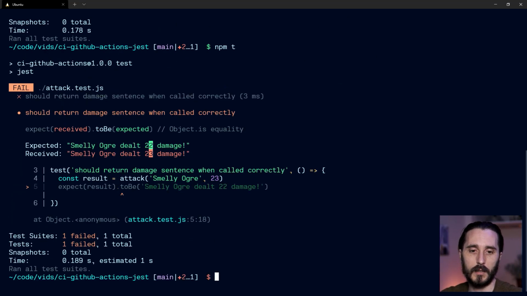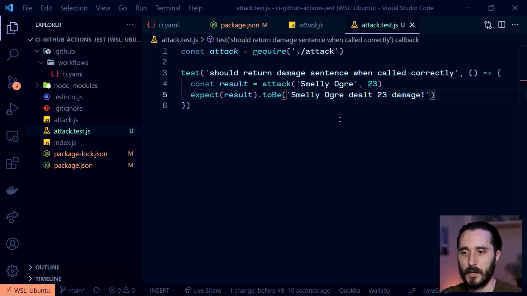And you can see that it gives us a nice little output there to say, this isn't exactly what I expected. Okay, so that way is not super great. I don't want to spend a ton of time here talking about tests since we're here for CI, but let's do just a quick little improvement on this.